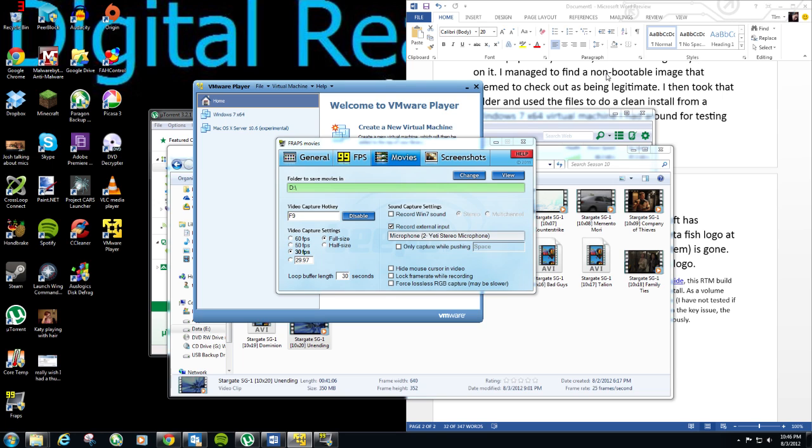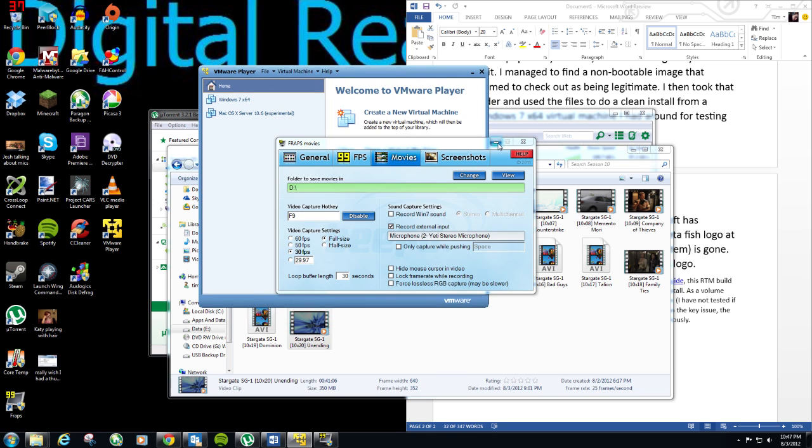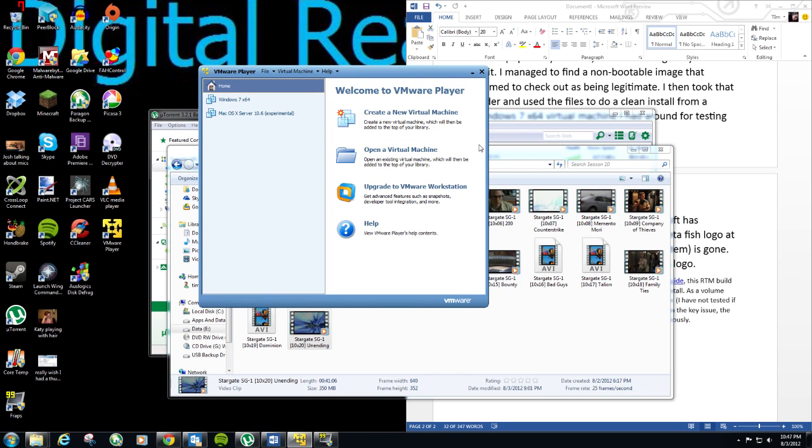Certain build for Windows 8, and it actually happens to be the 64-bit edition of the Enterprise Release to Manufacturing, or RTM. I do have plans to install it on bare metal, but I wanted to take a few minutes and show it to you guys in a VM real quick, because it's probably going to be the easiest way to get a video from the desktop, because I'm not sure if Fraps is going to work with Windows 8. It did in the developer preview, but it was all kind of wonky.